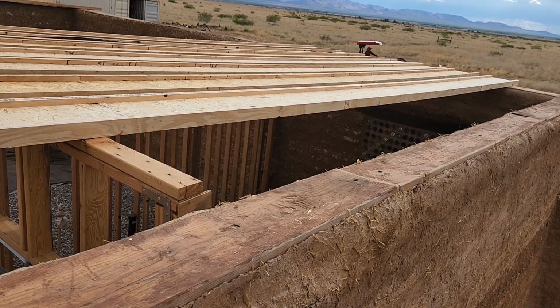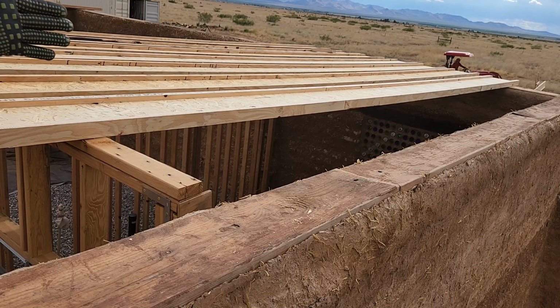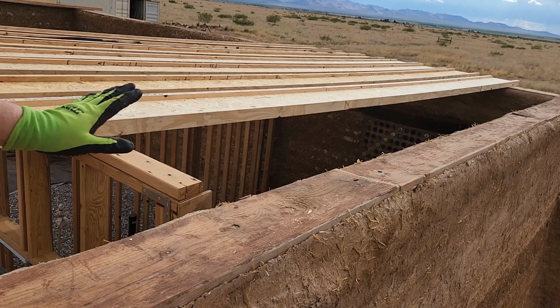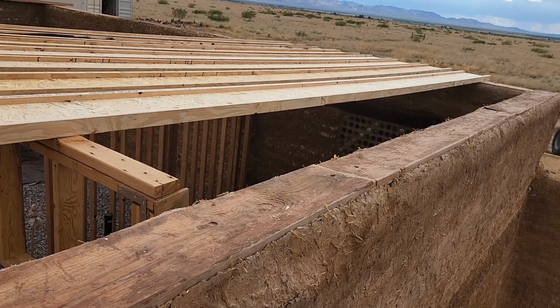So this is not the orientation for these I-joists. They're going to stand up like an I-beam, not flat. They're going to all be moved up like this. This is just how we're getting them up in place for right now, and then we'll get them flipped up. Dawn has made a go, no-go block to go in between them so we can get our perfect 16-inch on center, and we'll get them attached to the wall and to the bond beams. Here he comes with another one.